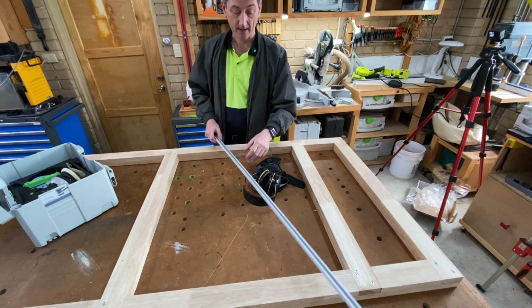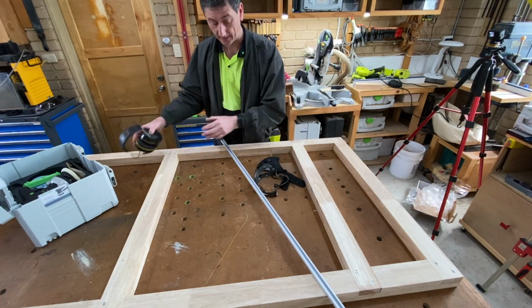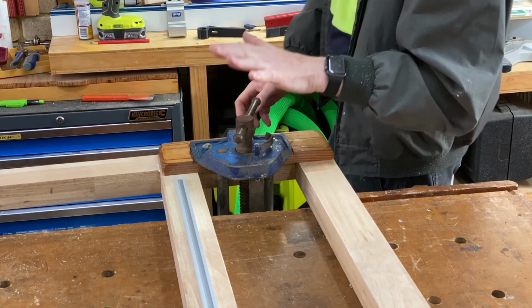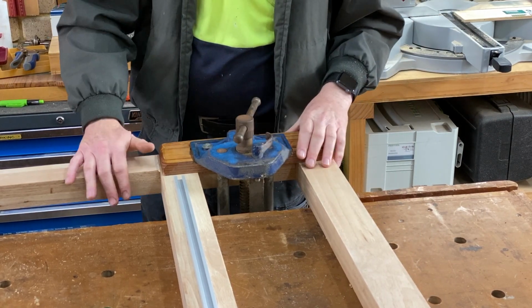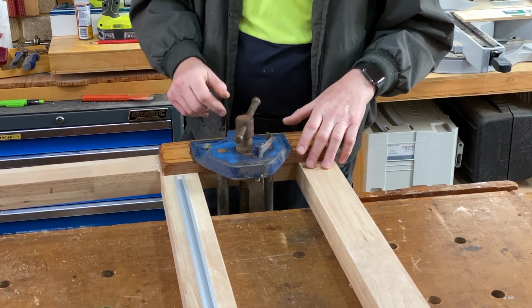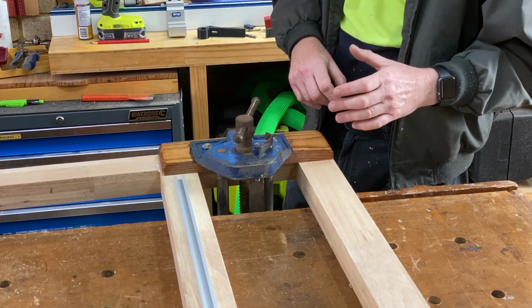Here we go. I've got a couple of pieces of aluminium T-track. I've just rested the old vise, or actually, well, it is an old vise. This is the vise I'm going to restore and use on the new workbench. I've taken it off the end of this one. Taken it off that end of this one. Forgot my hands are out of shot then.